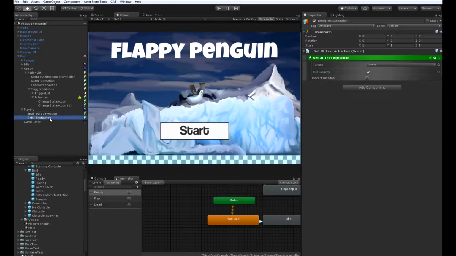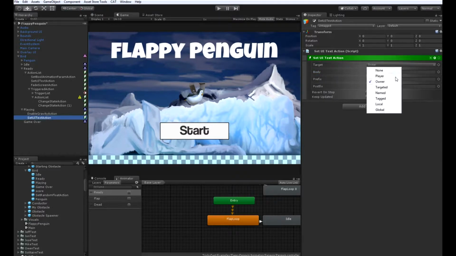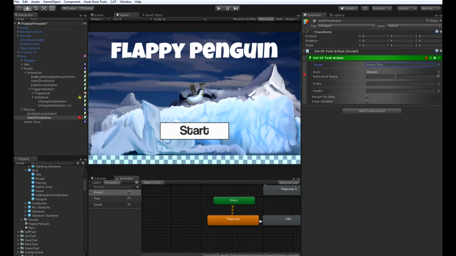Then under the set UI text action, set the target from owner to named and set the name to score text. Where it says body, change the type from value to owner and set the reference name to score. And finally, check keep updated.